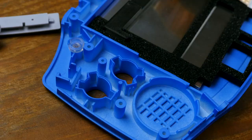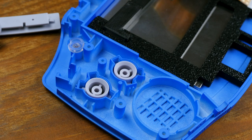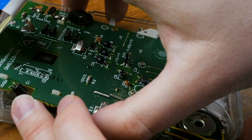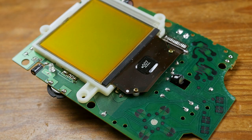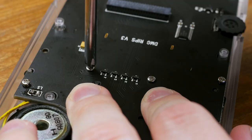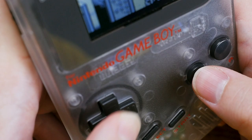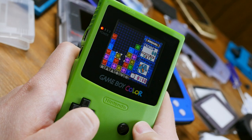There's more to consider with how the games feel to play than just lag. If you're using reproduction shells, reproduction button membranes, or reproduction D-pads and buttons, all of those can have a huge impact on the feel of using the system. The DMG mods are the trickiest in this regard because the DMG system is in two pieces — the actual console is the back half, while the screen is attached to a front board that controls various functions like the speaker and button inputs. Because of this, all DMG screen mods come with a new PCB that replaces the old front PCB, and I think this has something to do with why the buttons and D-pad just don't feel great.